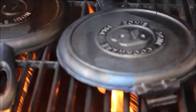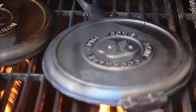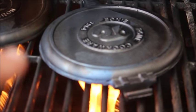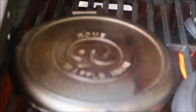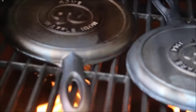Okay, we've almost got it hot enough to get it cleaned off. You can see there's still some spots right over here and right down in here. It's still got a little bit of wax left in it, but when it starts turning that bright blue color, a lot of the wax is getting out of it, and we're going to be able to take it in the house and wash it. You can see the little spot right there. There's still some wax in it there that's got to come off, and right here. So I'm going to spin them around, and we're going to let it cook and finish up.